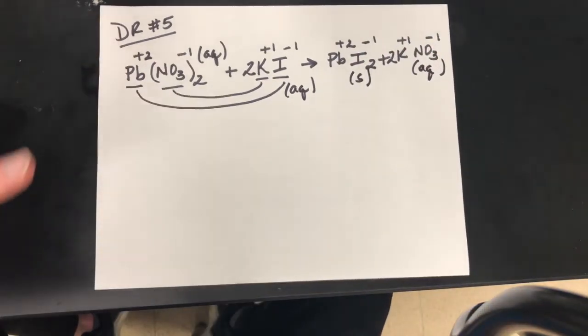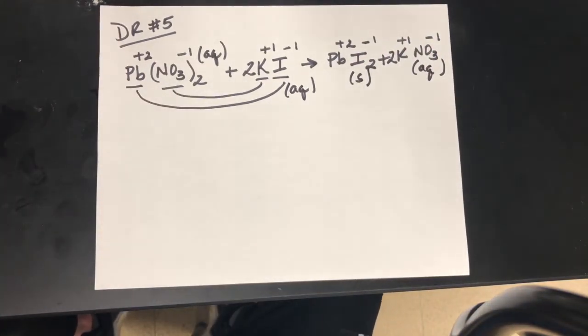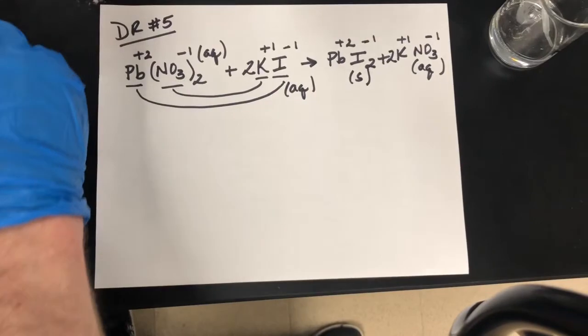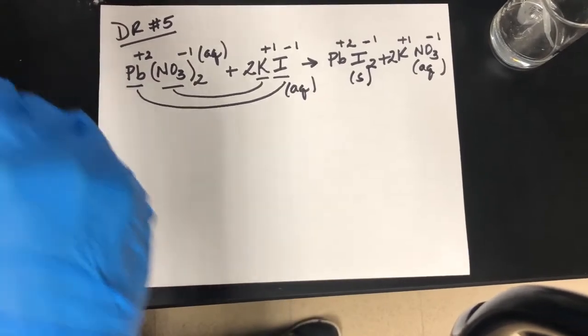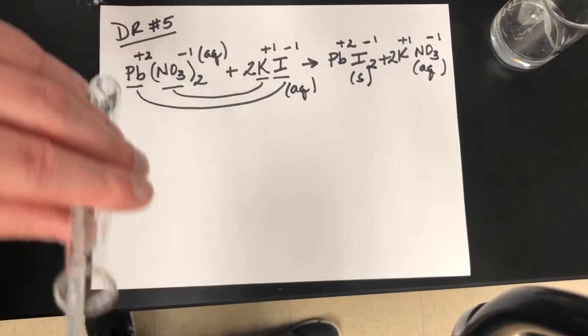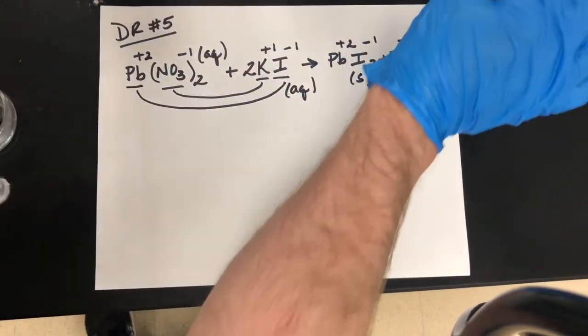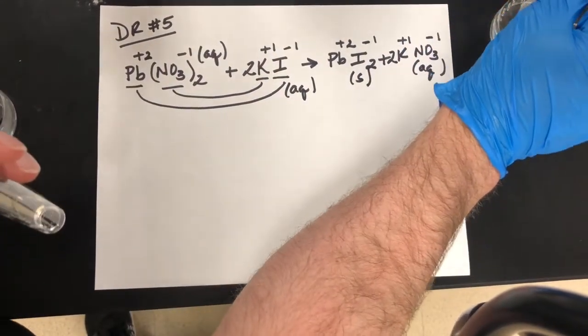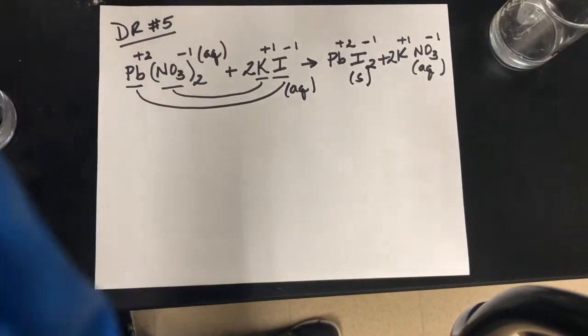Okay, so a lot of times when you have silver, mercury, lead involved, they're going to be insoluble and they're going to form a precipitate. So we'll come back and see this in real life. Okay, so we're going to take our lead nitrate, which is a clear solution. I'm going to put it in our test tube. Nice squirt, and then we're going to take our KI, or potassium iodide. We're going to put a nice squirt in there.